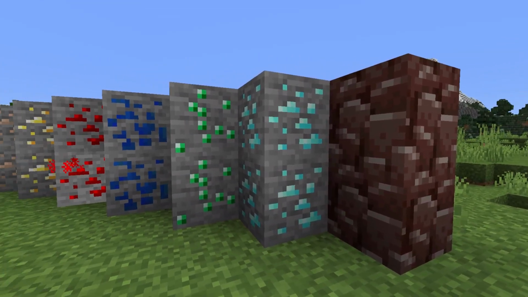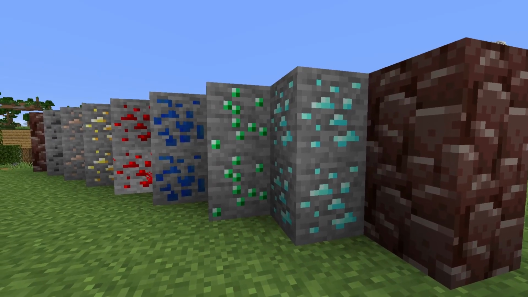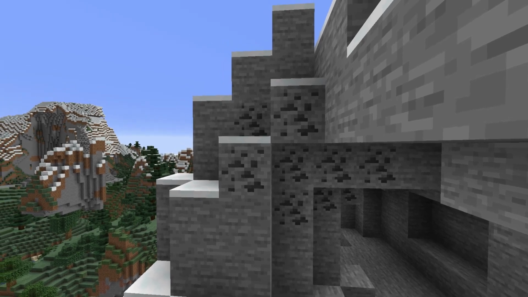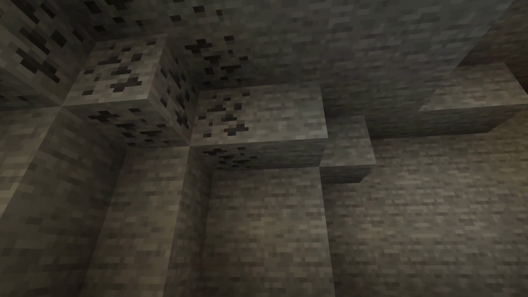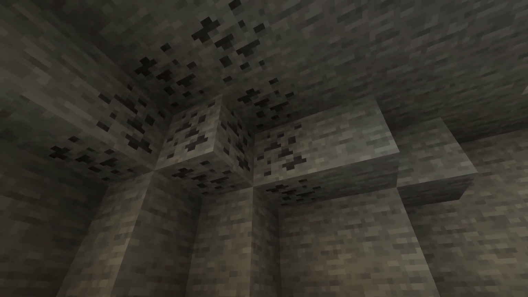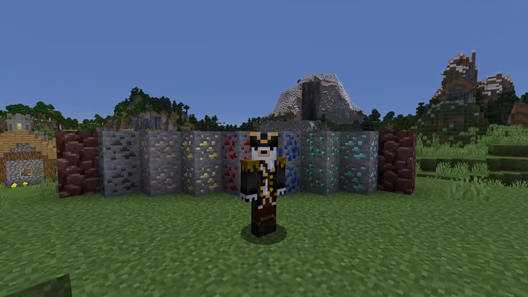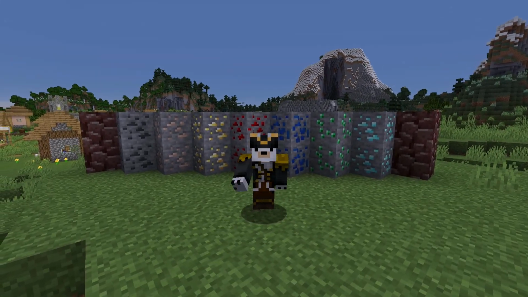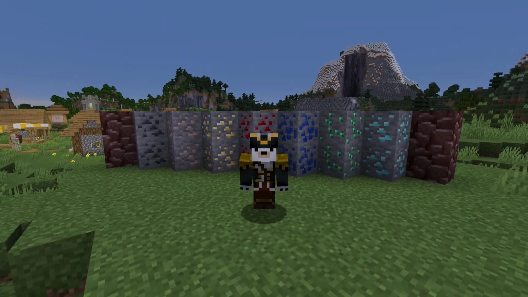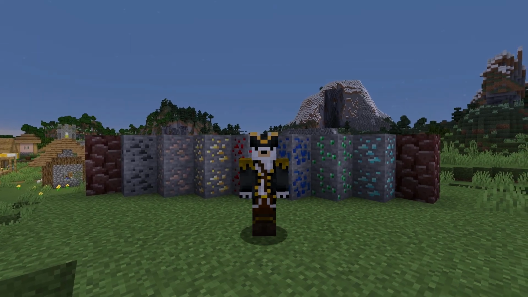And like the traditional ores, it has a spawning algorithm. So coal can, for example, in the overworld spawn between Y level 1 and Y level 125. Iron ore can spawn from 5 to 40, gold is 1 to 32, redstone is 1 to 16, and so forth, all the way up to diamond, which is also 1 to 16, which basically means that this stuff only spawns within that certain Y level.